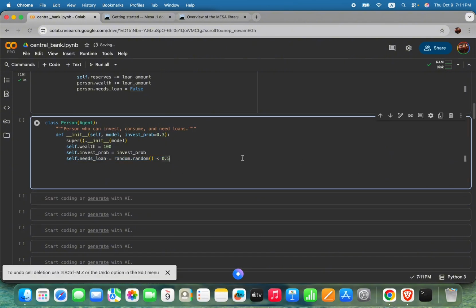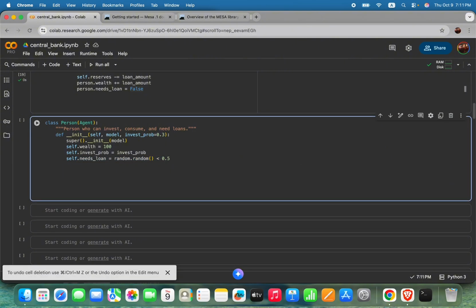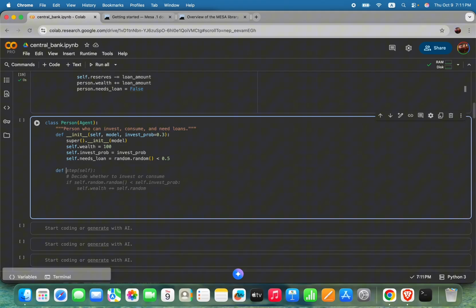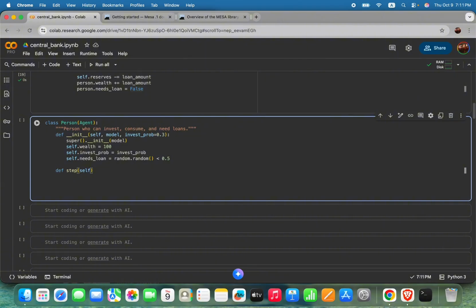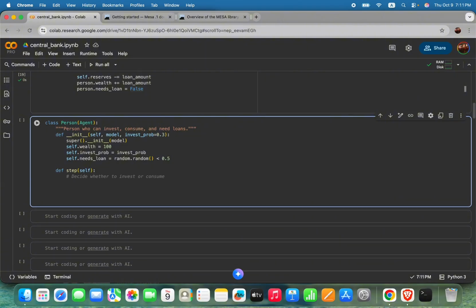Again, this is an agent-based model, so we need to define a step, which takes in itself, and here we will decide whether to invest or consume.